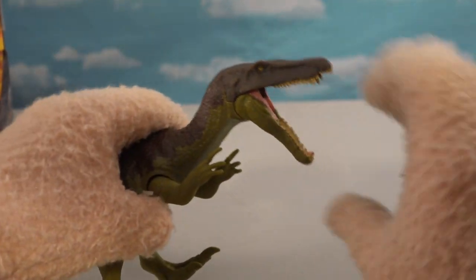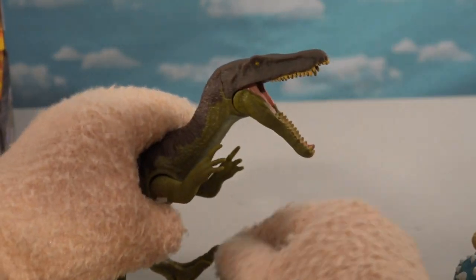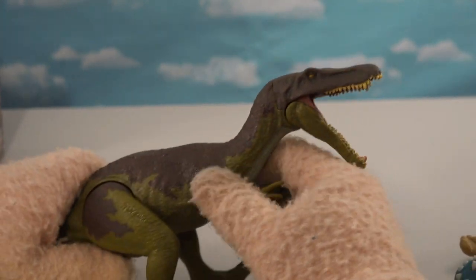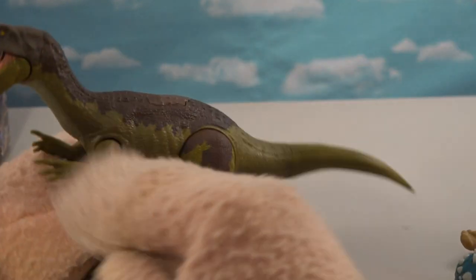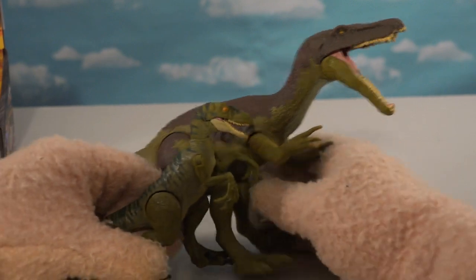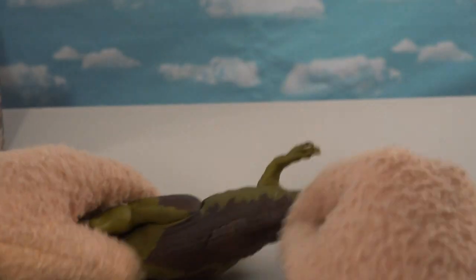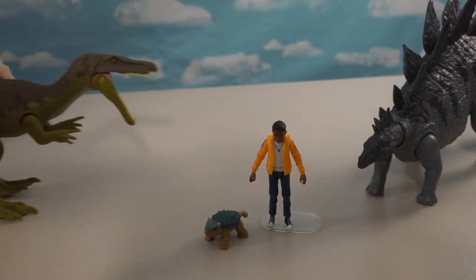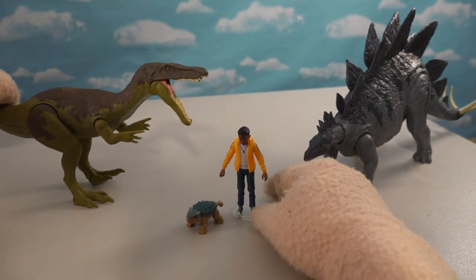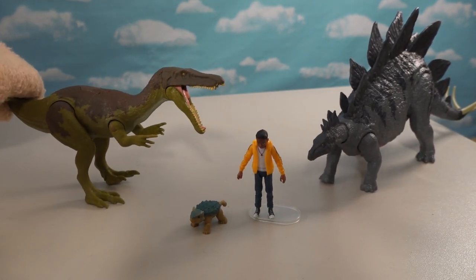It looks like we get 1 more exclusive dinosaur out of here. Ooh, he's a big one. Look at that big old snout on this guy. Hey, what's going on? I love you, Pup Steve. I love you too, buddy. This is a Baryonyx. Cool, he's got that big old tail on him. He looks like an oversized velociraptor or something. Hey, come here, you. You made short work of that guy. Well, anyway, this is a really cool gift pack. Look at that, 3 dinos and a little kid from the Netflix series. Puppetastic.